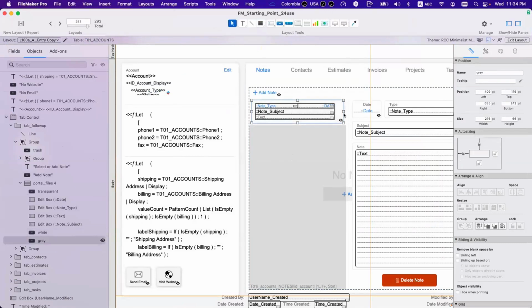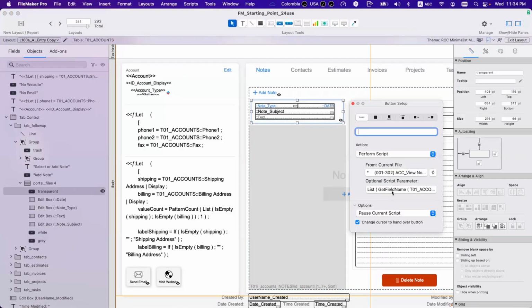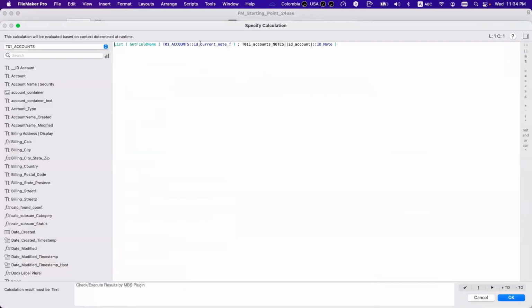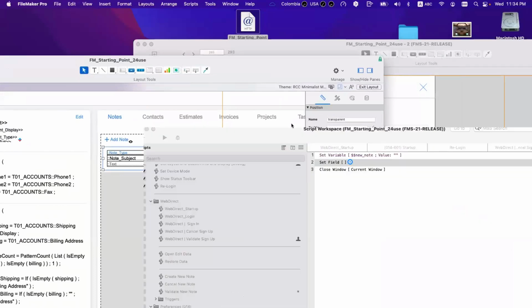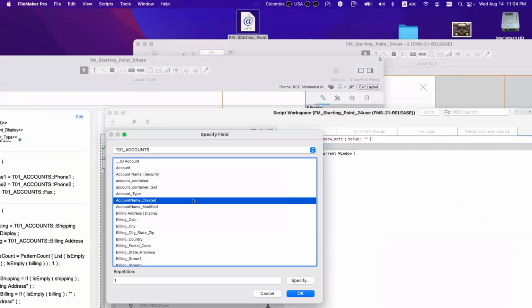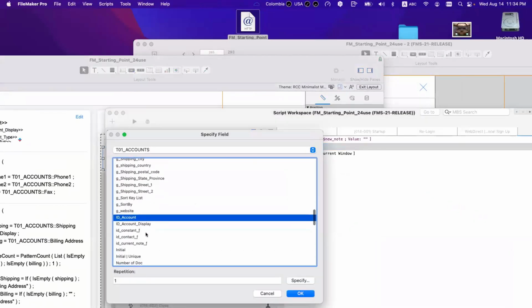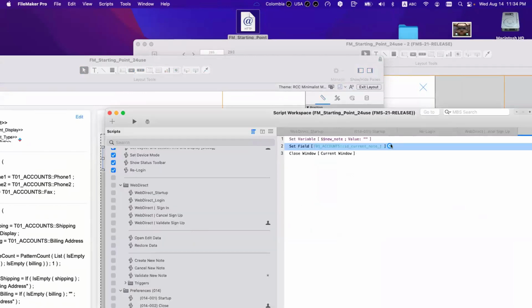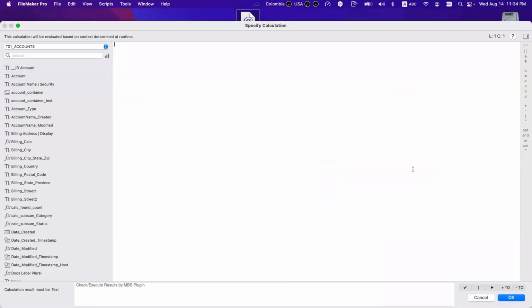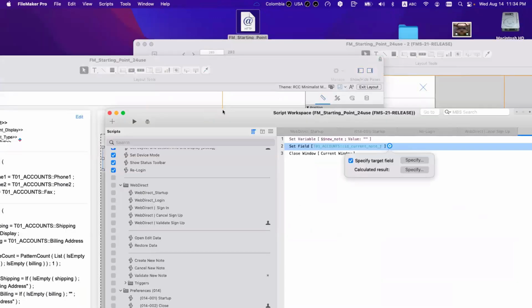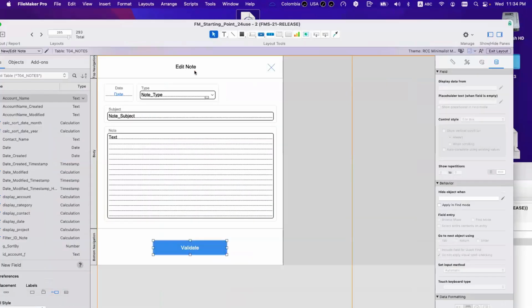Oh, yeah, sorry. The field is ID current node. Okay. So let's go to the ID current node. And remember, I am in this layout.